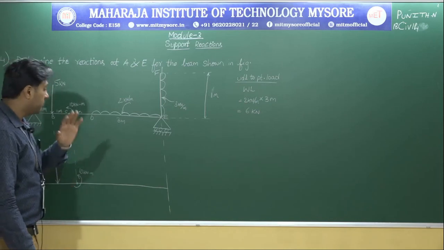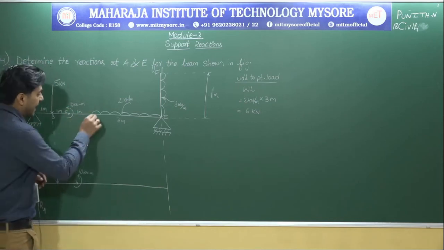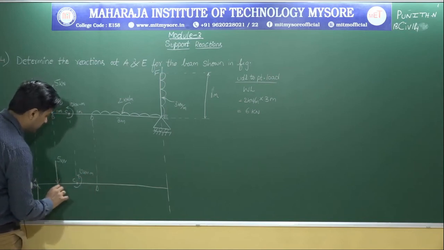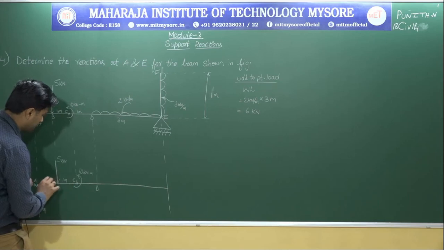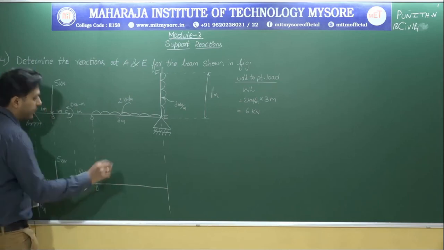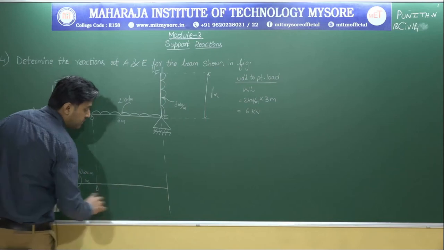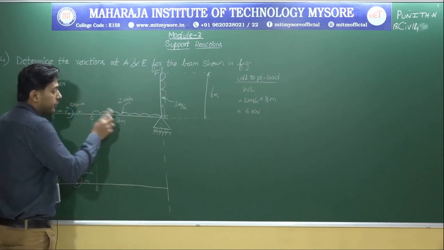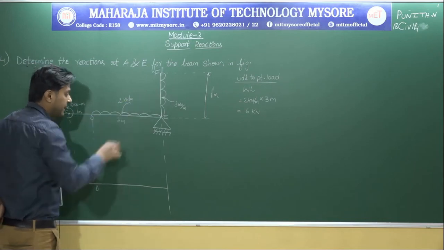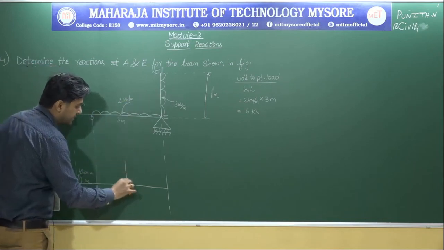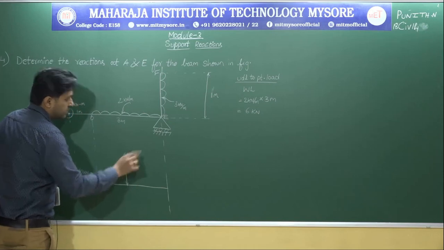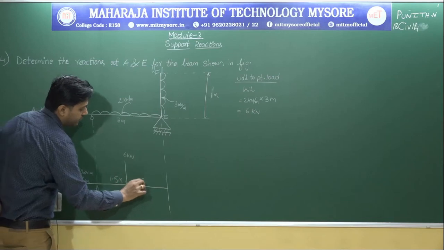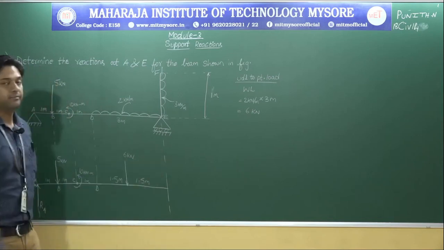Now I want you people to tell me at what distance it acts from D point. So this is D point, this is C, this is B. This is 1 meter, this is also 1 meter. This span is also 1 meter. This total span is 3 meter. Please remember, this total span is 3 meter. If I want to convert this UDL to point load, so that is the formula, and where does it act exactly? It acts exactly at the center. So 6 kilonewton I have already calculated. So total it was 3. So now it will become 1.5 and 1.5.